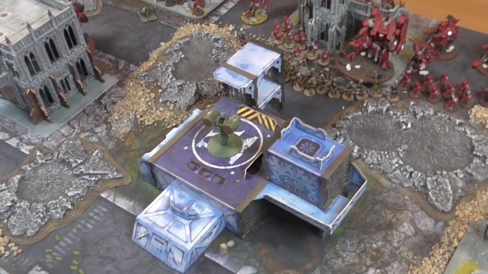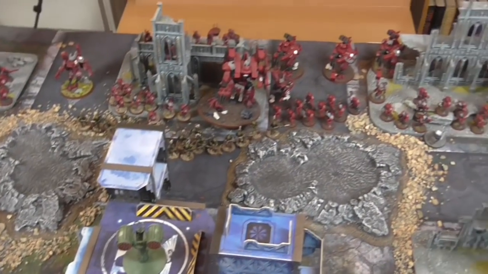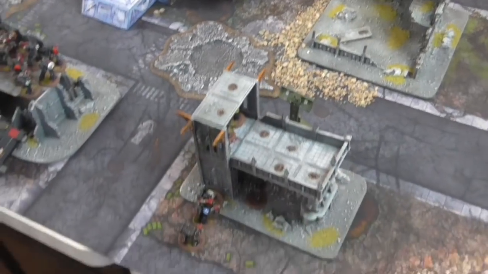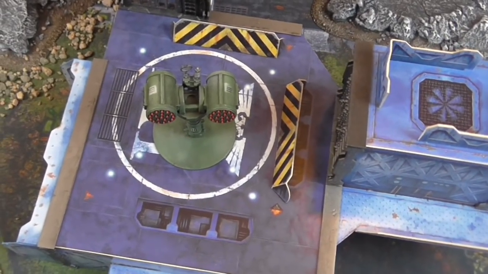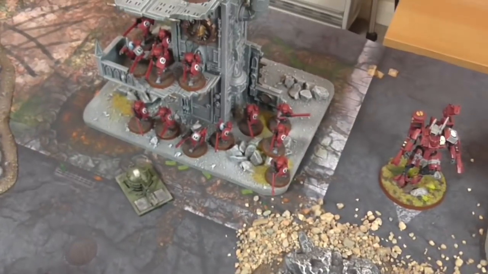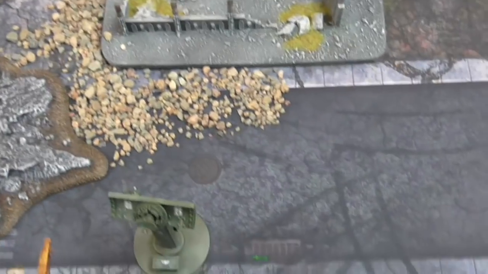The objectives and the armies are deployed. This mission is one of the Chapter Approved 2018 missions called Vital Intelligence. We have 5 objectives on the board. Number 3 is on the firebase in the centre here, number 1 over by the tower here, and number 4 on the other flank. We have number 2 in the Deathwatch zone and number 5 over here.